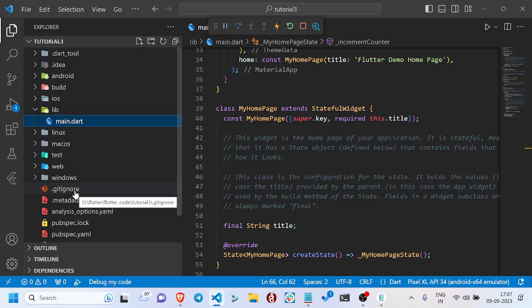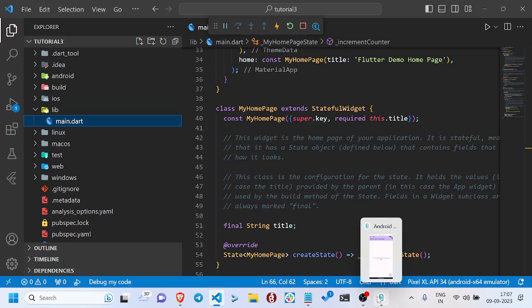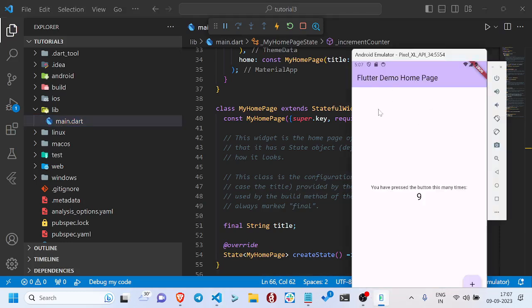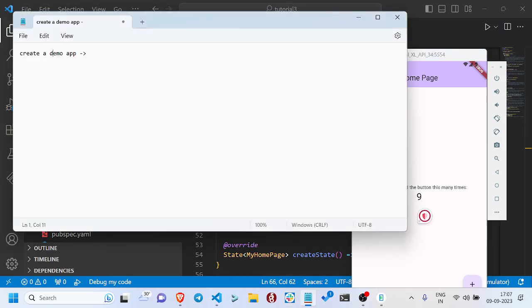Okay, so that was it for today's video, I guess. I'll do a quick recap. First of all, we created a demo app, and we ran this Flutter demo on the emulator. This part is done, and we used an Android emulator for the app, done.